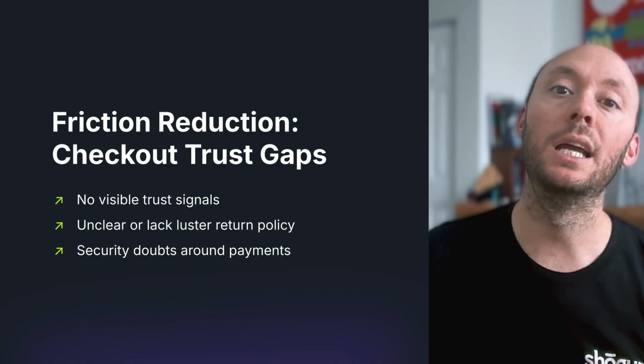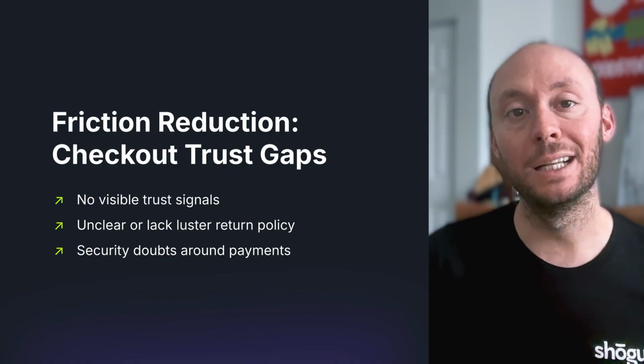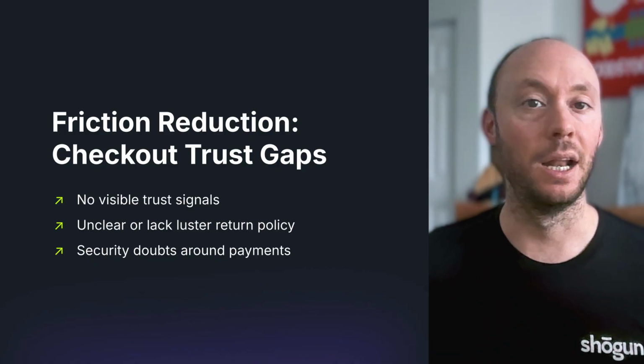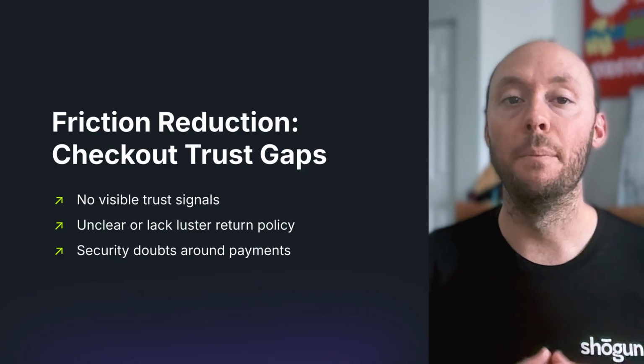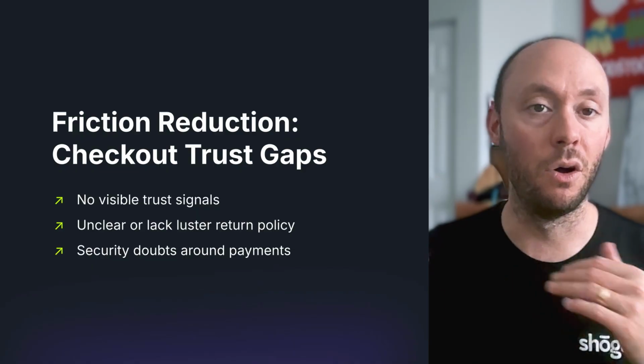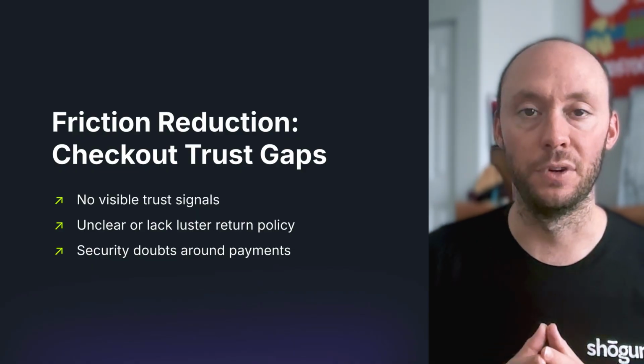If they don't see a payment option they trust, or if they're not sure about checkout, you could have a problem. Trust is an obvious thing you need to look out for, but don't assume that you have it. Make sure that you're checking all these boxes when it comes to reducing friction on the landing page.